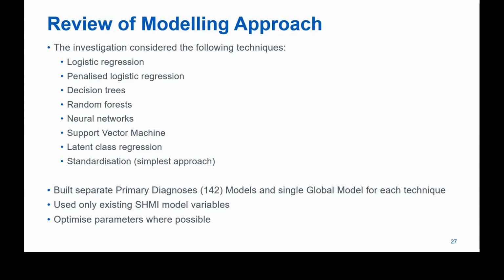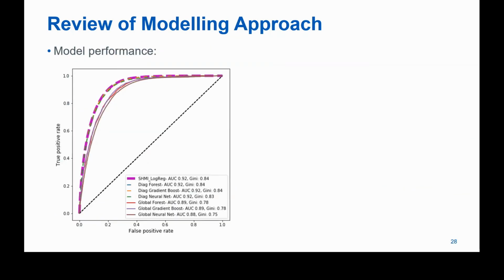And I keep saying "they" to make sure that you don't ask me any really difficult questions about data science techniques. And the outputs of that were as follows. What you can see there, and it's quite hard to see, is that actually the separate forests, so random forest model, performed probably slightly better. It's very hard to see there, but it was marginally better. And that's what the diag means. The diag is diagnostic models, and then the global is global models. So one model versus individual primary diagnosis models, just to clarify that.